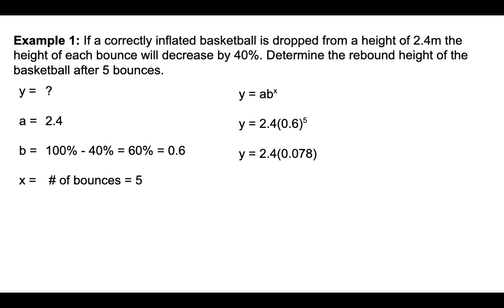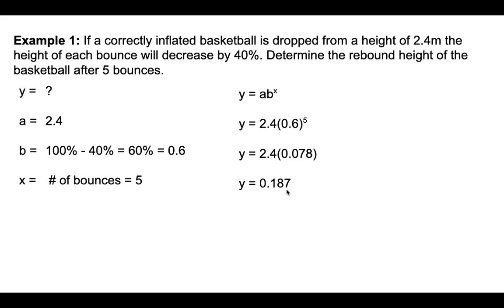And you should find, if you do 0.6 to the exponent 5, I'm just going to double check it on my calculator, it should be about 0.078. I've rounded that, but close enough. And now once you have those two numbers, you're just going to multiply them. And it's 0.187. So remember, a good way to check that you've done this right is that this value should be lower than the original, right? Because if we're decaying, that means we're decreasing. So that means our final value should be lower than our original amount.